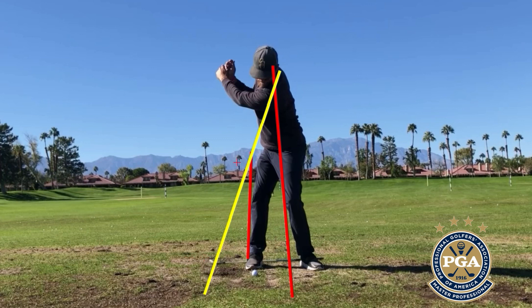A couple of cool things start happening: I actually create room between my right bracelet and the target, and secondly, if you look at my spine angle, it is still on that red line, which is where it started. My other one, where my hips slid, you can see that yellow line, which will now cause a lot of issues including shaft lean at impact — unless I drive toward the target with a hip slide, and that gets the reverse pivot going, resulting in thin shots, heavy shots, contact left and right. You'll also notice my weight is now more inside of my right foot, which is a good place to push off from. I push off into my left heel, allowing me to maintain posture, get good weight distribution, and turn and face my target.